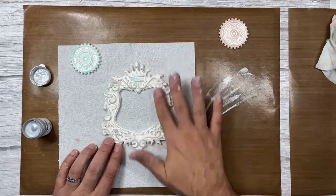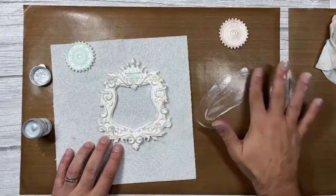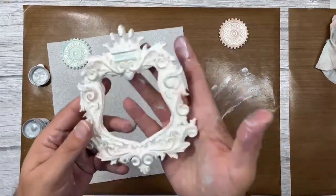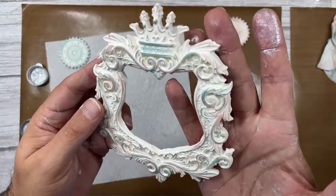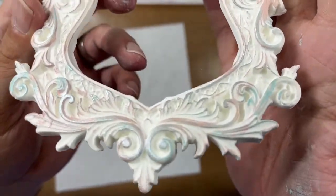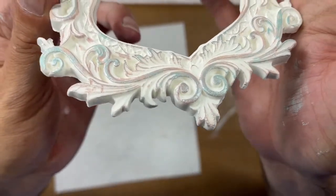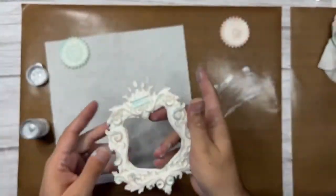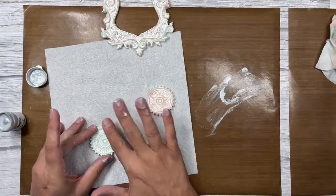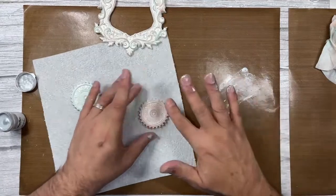So we've now got those beautiful colours from the chalk paste, and I've now given them a lovely metallic sheen. I don't know whether you can see that on your screen, because I can't see it very well on my screen. There we go, look. If I just wiggle it in the light. So we've still kept the colours from underneath, but we've got that lovely metallic sheen. Oh, that is lush.